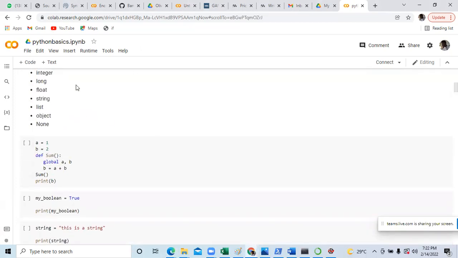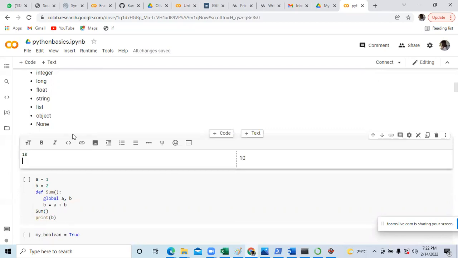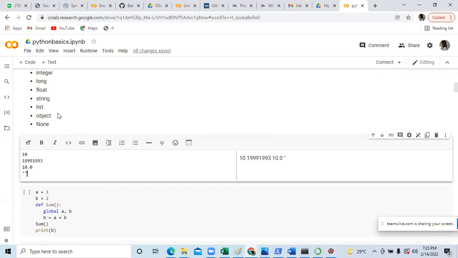We have integers. A whole number like 10, for example, is an integer, right? Any long number that is more than 5, right, could be long, is called long. A float is numbers with decimal places, right? Something like 10.0. Of course, a string is made of letters, right?